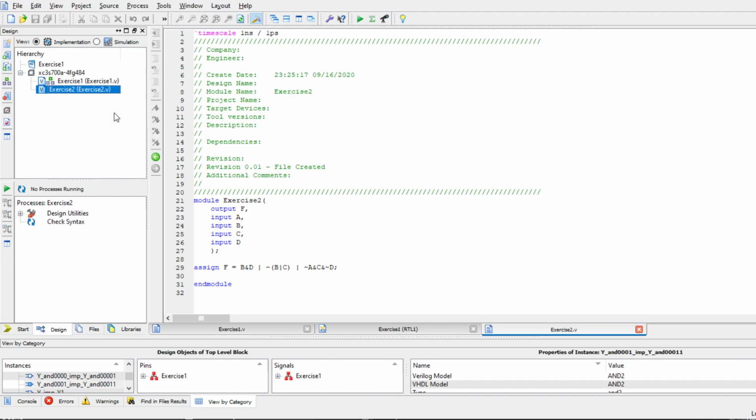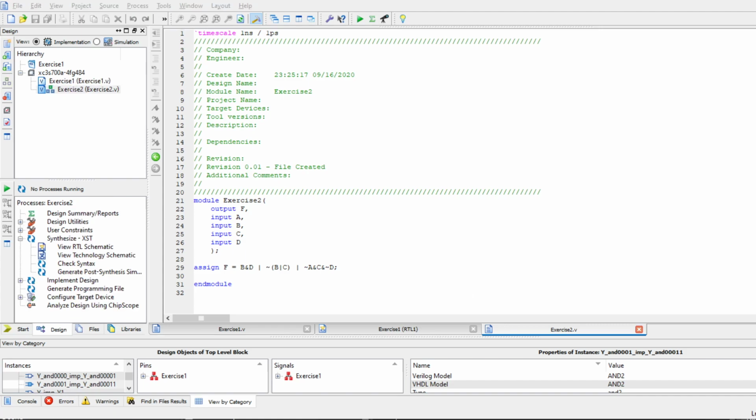So click exercise 2 here, right click, and then you're going to see set a stop module. So I know you're not going to see this one again, but yeah, right click exercise 2 here under hierarchy. So right click that one, then you can see set a stop module. And click yes. So after you set a stop module, you can see the 3 box signs here.